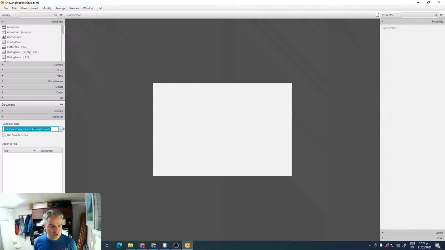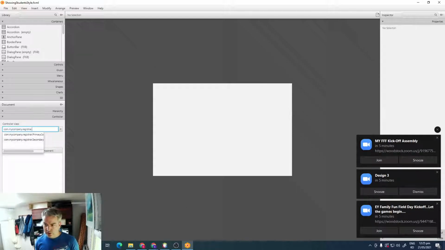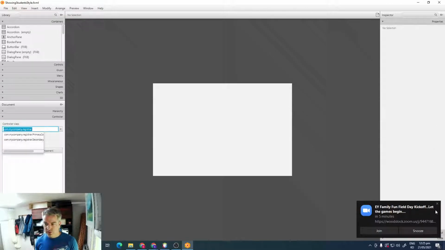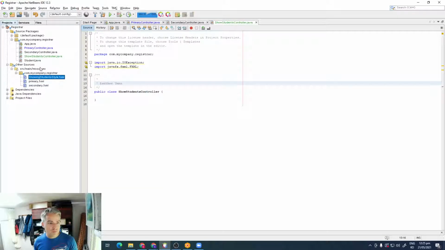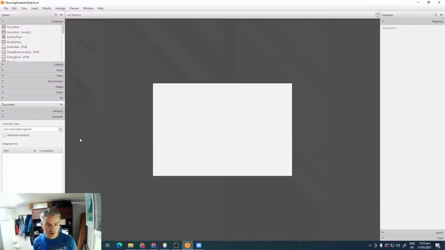All we need to do is just replace this primary controller thing with the name of the actual controller that we want. So I can delete all that. Alright, so what I need to do, oh my goodness, good to know. Great. We're going to go into here. Let's open up the showing students controller thing. I already have it open. Let me just copy this, and then I'm going to paste it right here on the end. Okay, and now we should have a connection between those two.